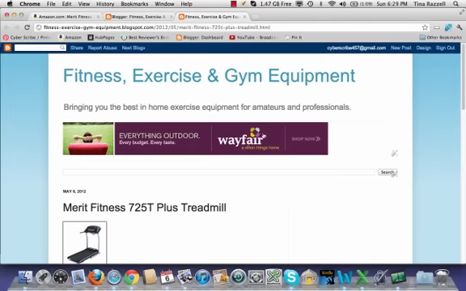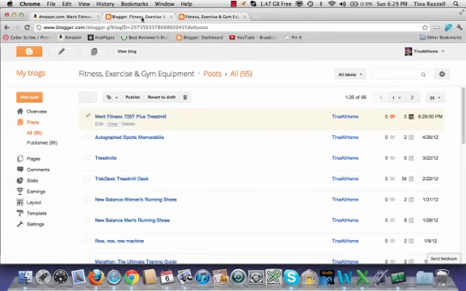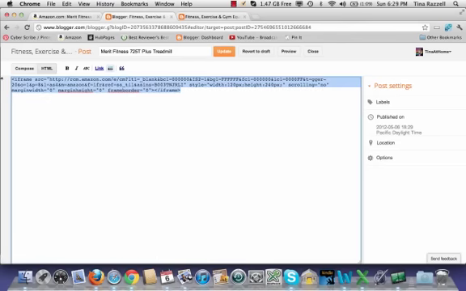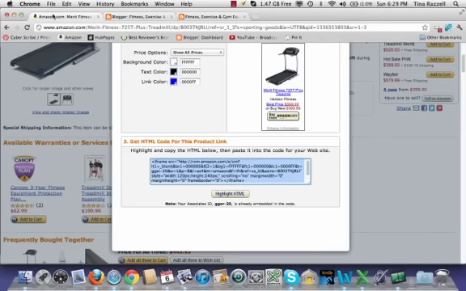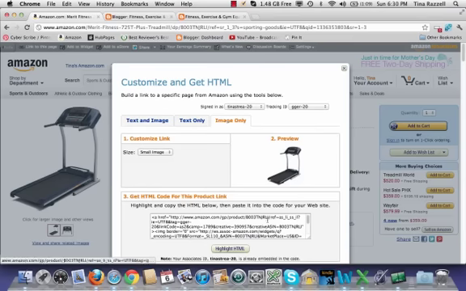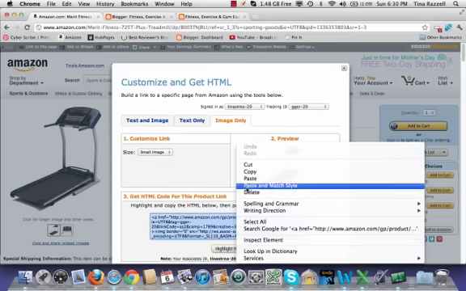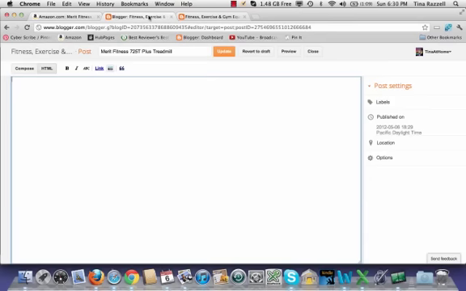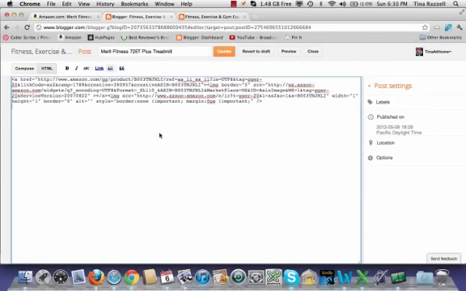But what I prefer to do is to advertise the, we'll just go back and we'll edit this, get rid of this HTML. And I prefer to put in the picture and then put in the text. Here's my code, so that if I sell this treadmill, I know it's because of an advert I've put on Blogger. You can copy the image by highlighting the HTML, copy, and paste. And that gives me the image.